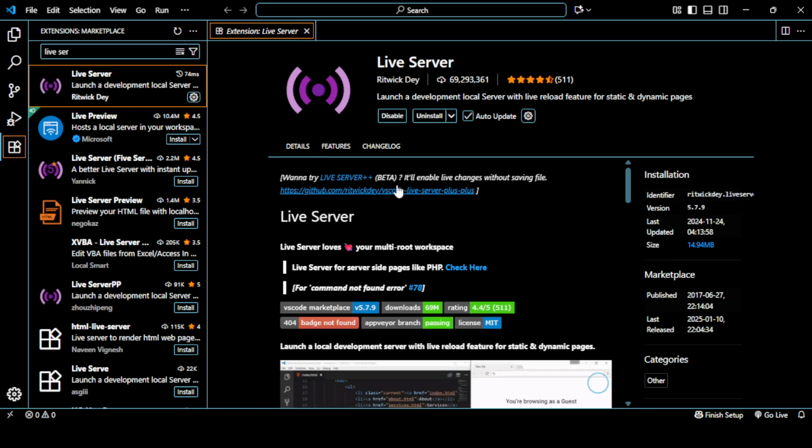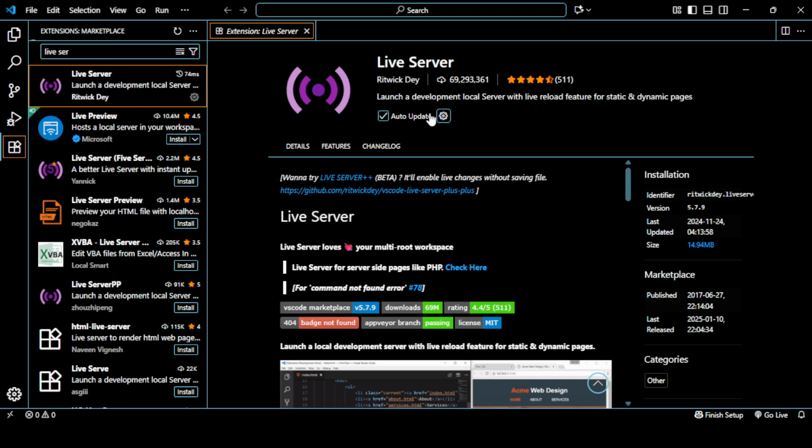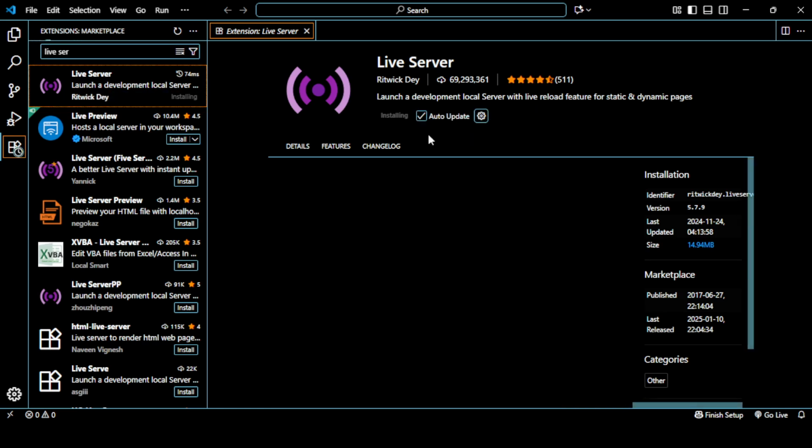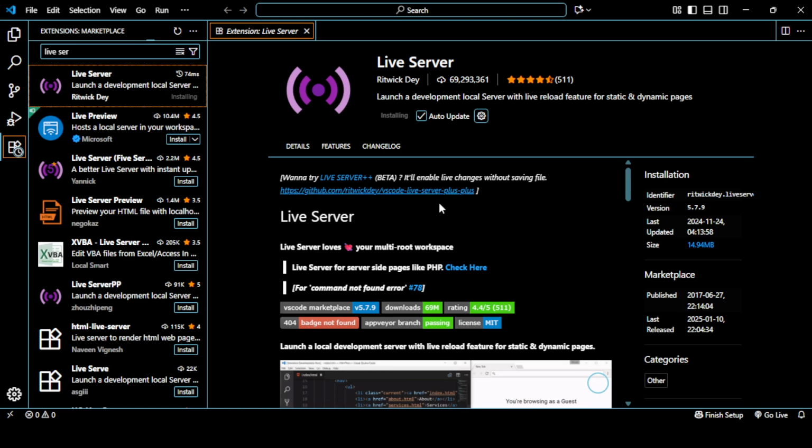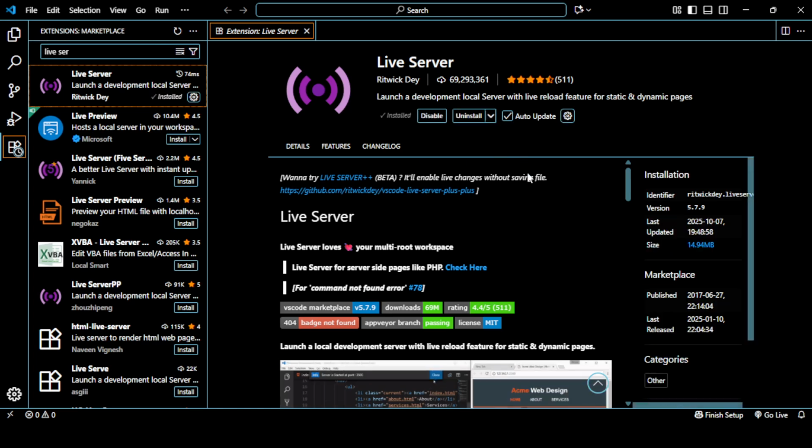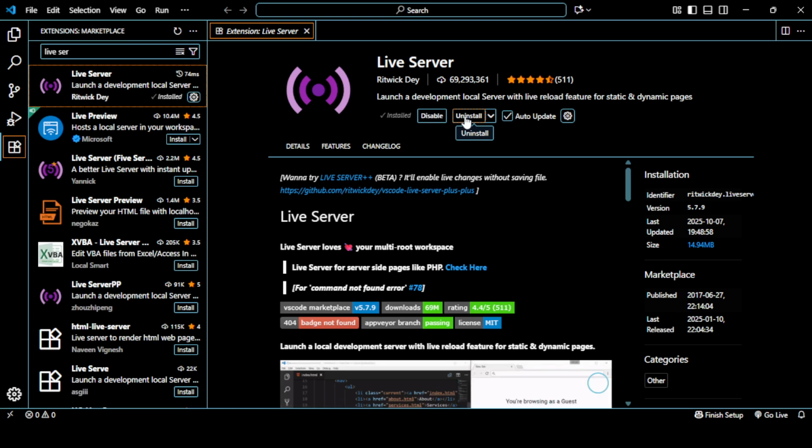I previously had one installed, so let me uninstall this so that we just try one. So you can see install. I click on install, so it's going to install the live server. When it's done installing, the text in this button is going to change to uninstall, telling you that it has already been installed.